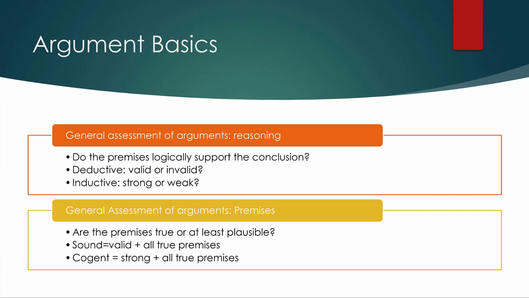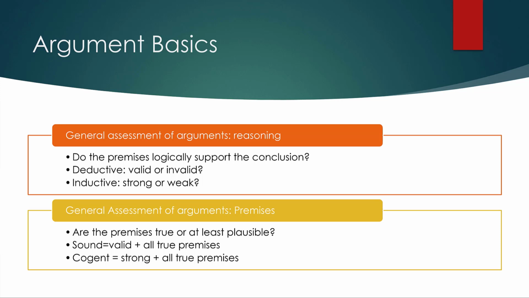With strength or weakness with inductive arguments, this comes in degrees. So a strong argument is such that if the premises were true, then the conclusion is likely to be true. How likely? Well, depends on the context. We'll talk more about this in the future. In the case of a weak argument, it's such that if the premises were true, then the conclusion is not likely to be true. It's weak. Now, again, just like with the deductive arguments, and this tends to really freak people out a little bit, you could have an argument that's strong, but the premises could all be false. It's good reasoning about garbage content.